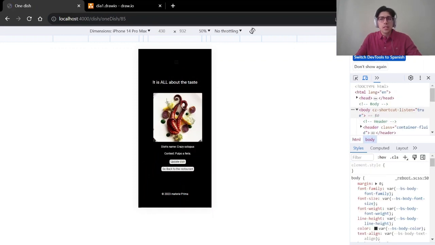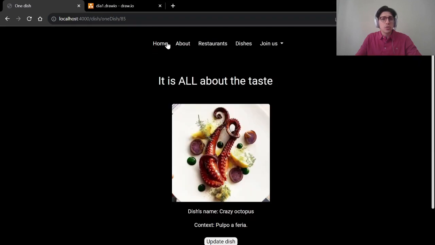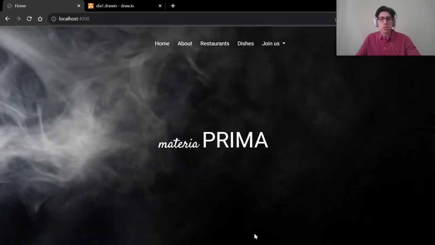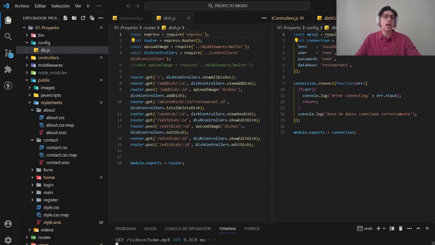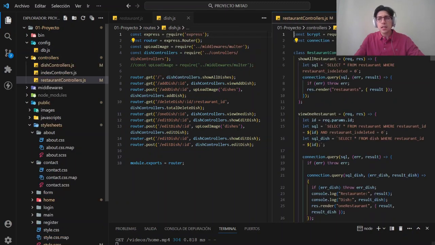So that's all. I want to enter a bit in the code because I want to show you what I have, how I was organized. So I had created different routes and controllers, and I have used the get and post method, and I have done different select in order to receive information from the database.